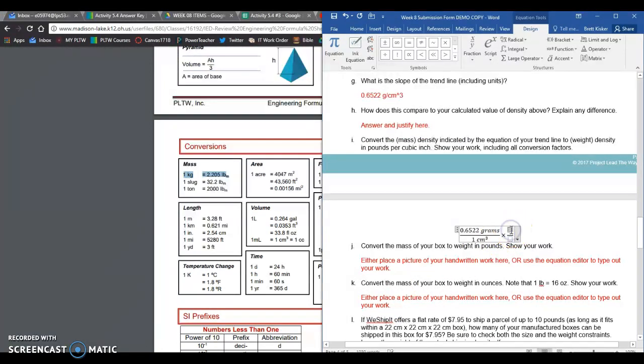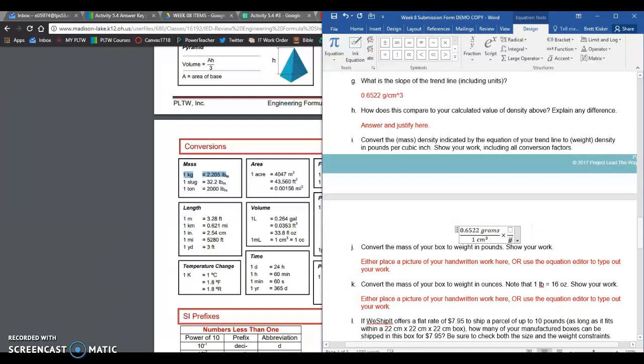But what we're going to do then is we're going to set up a fraction. On the bottom of the fraction will be grams. On the top of the fraction will be kilograms. We're going to arrow over. We'll worry about the units in just a second, or the actual values. Let's set up another fraction. I'm going to hit a slash and then space, and it sets up a fraction for me. We're going to set up kilograms to be on the bottom this time, so it'll cancel out. And we're going to set up pounds to be on the top.